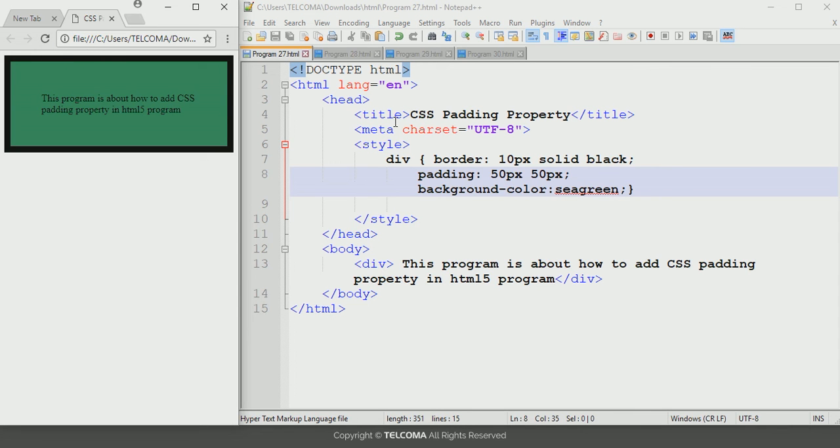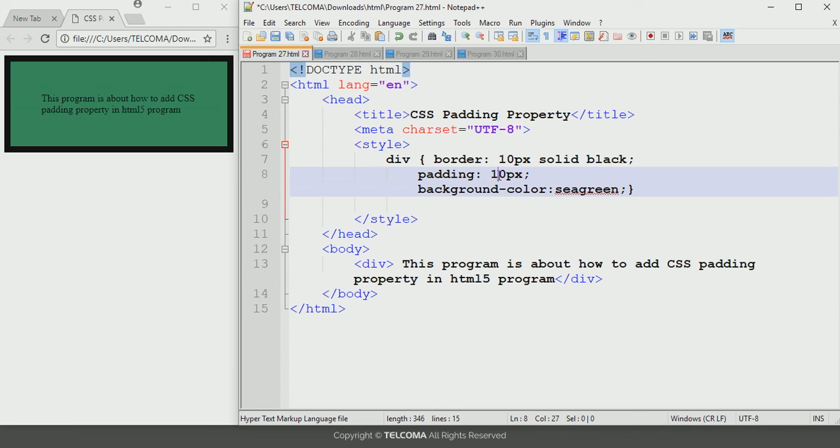You can see that there is a change in both the left, right and top, bottom padding, because here this 50 pixel declares the top and bottom both of the paddings, and here this 50 pixel will declare the left and right padding.